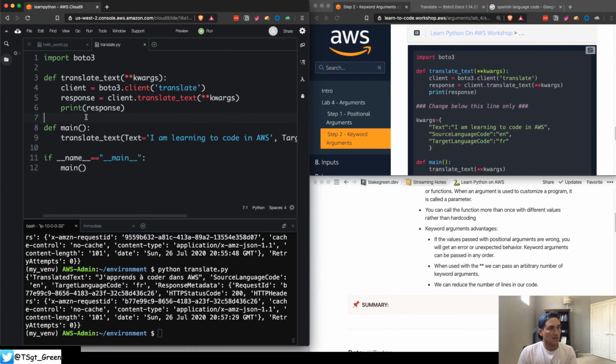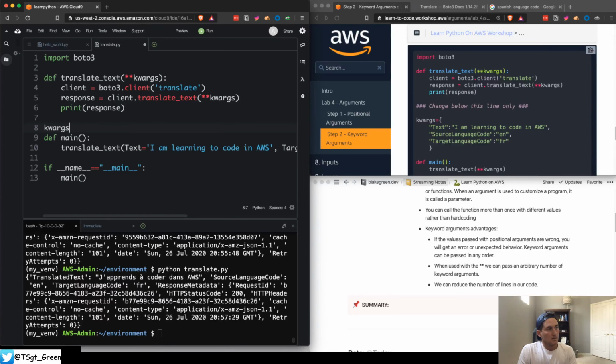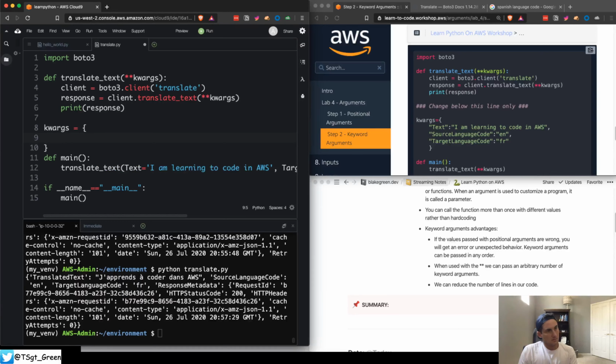So within here, we just make a variable with a dictionary of the same.